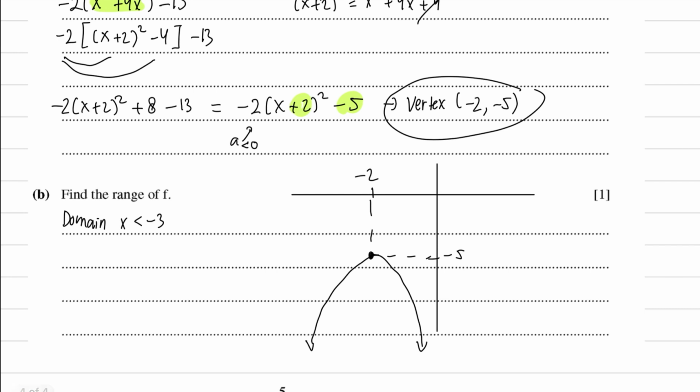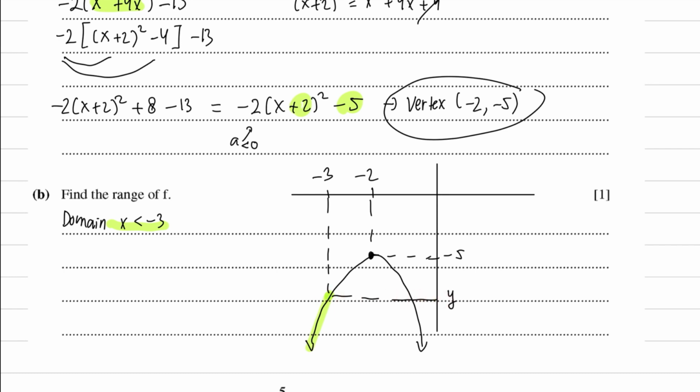The domain is x less than -3, right? So put -3 here, and we find the point on the graph. We don't know this value. And after that, because we care about the part of the graph that is less than -3, less than means that you go left. From here, you go left. So we care about this part of the graph. So as you can see, the range starts from this value and goes down. But what is this value?